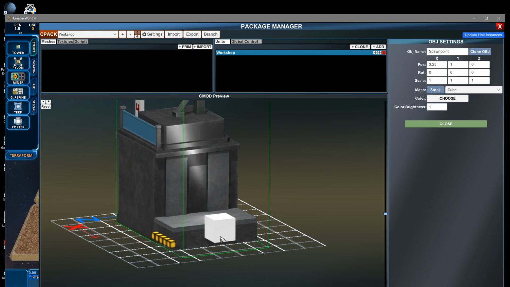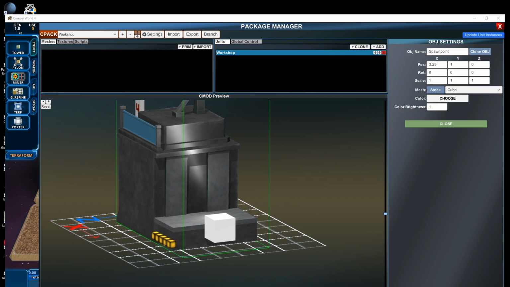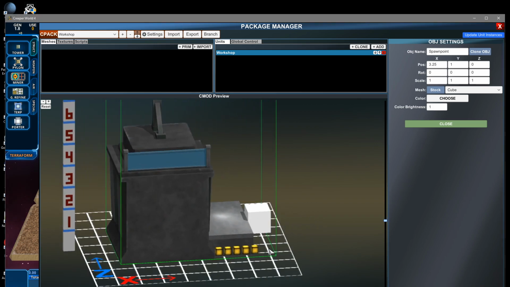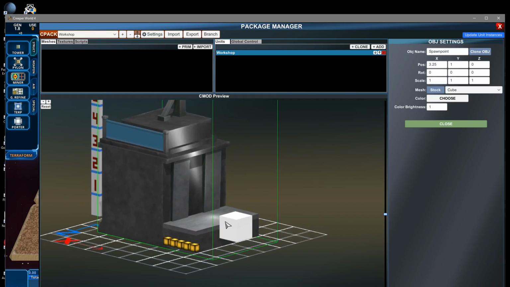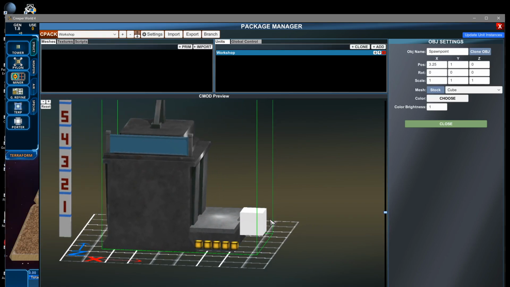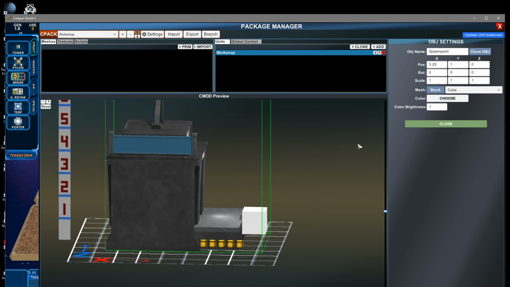No, I'm just explaining. Depending on where you want it to spawn, the center of that cube is your spawn point. So move that cube wherever you want the unit to spawn. You can push it all the way off to the right if you want, or up in the air, or just on the ground. Okay, I get it. So the Y should go down a little bit.